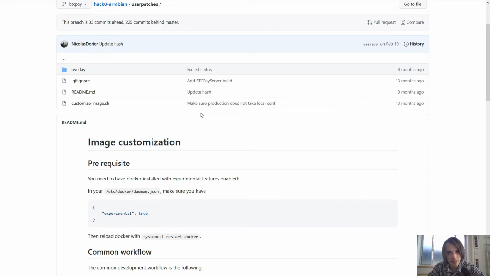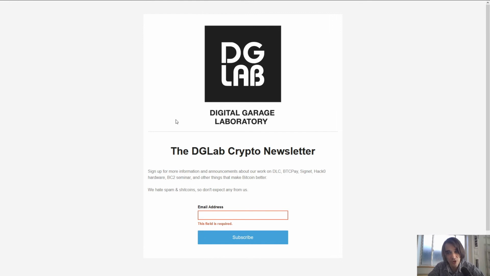Last thing I want to encourage you. If you are interested in Hack0, we ship a Hack0 pre-configured with BTCPay and everything already installed, that you can just plug in at home and it just works. You will be able to buy it directly from us.